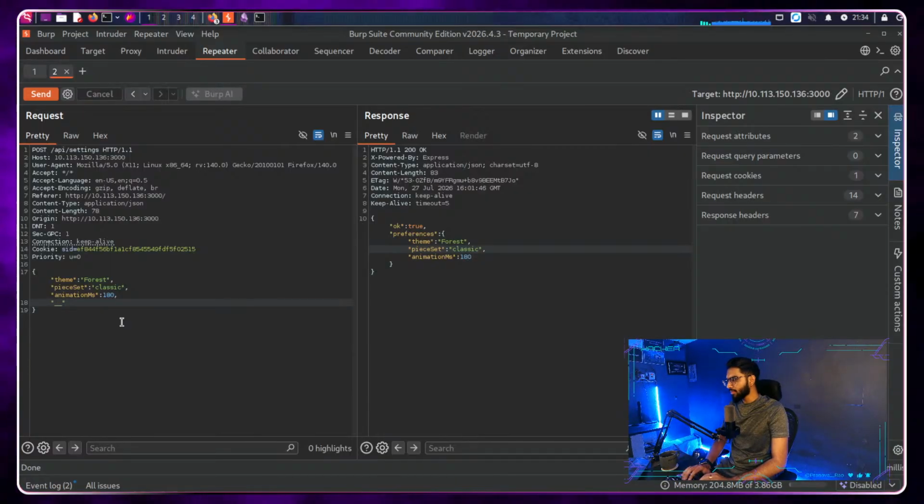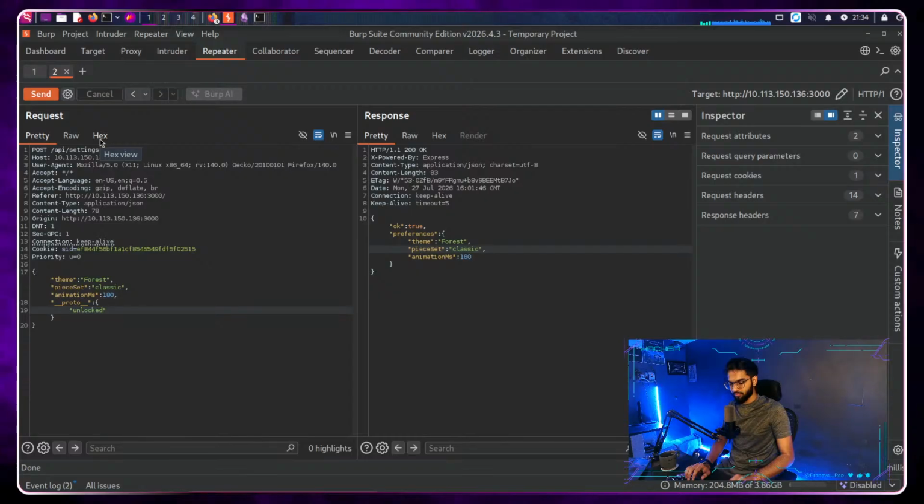So I'll try something called proto. Okay, so this is a specialized command, and I'm going to set this with what did we have here? It is unlocked. So I'm going to say unlocked is equal to true.